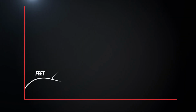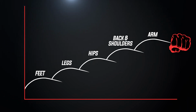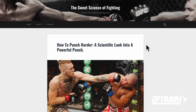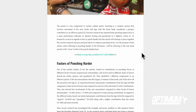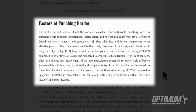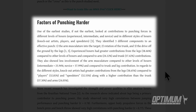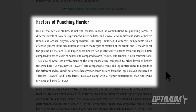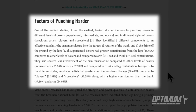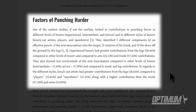So this graph is a visual representation of how this works, with all the different body parts building upon each other and compounding into that final impact point. I found this really interesting article from Sweet Science of Fighting, and it talks about one of the earliest studies that looked at contributors to punching forces in different levels of boxers: experienced, intermediate and novice. They identified 3 different components to an effective punch. Experienced boxers had greater contributions from the legs compared to other levels of boxers and compared to the arm and trunk contributions. They also showed less involvement of the arm musculature compared to other levels of boxers.